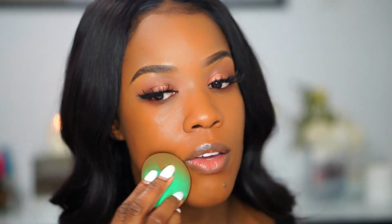And that's it there. I don't know if you guys remember a few videos back, I had a burn on my jawline from my curling wand. But yeah, it definitely does give a good amount of coverage. You know, my burn is a little bit covered. Now, I did apply a little bit more on top of what was already there, and I can still see through, so I would say this is just in between medium and full. A little bit more than medium, but I wouldn't say full coverage, to be very honest.